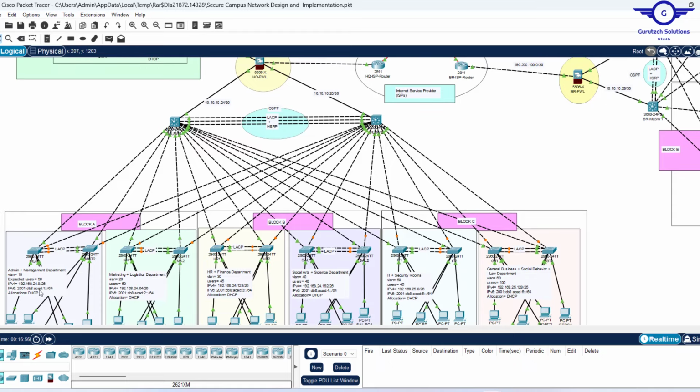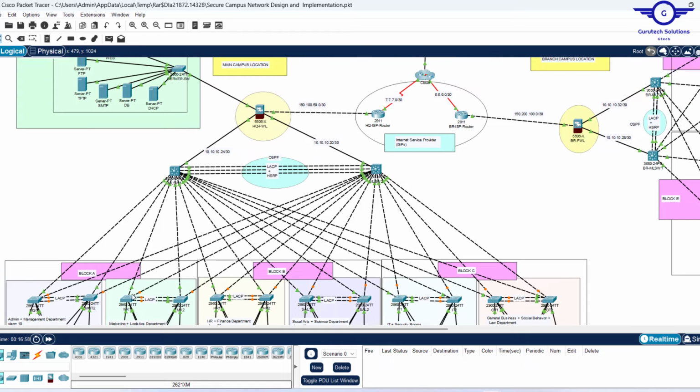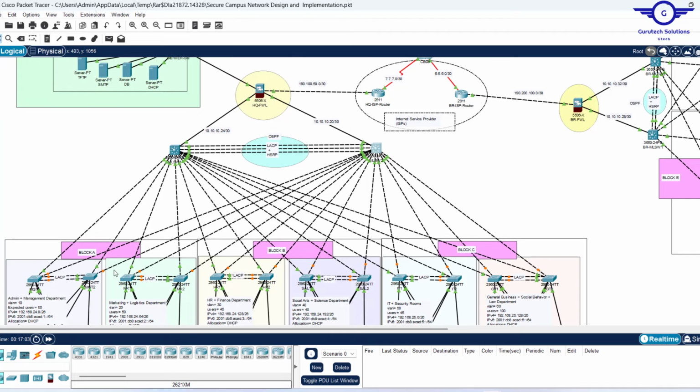For HSRP, remember communication is coming from these devices down here, going to the access switches, then to either of these switches. So we have to make one of these switches primary and another one secondary. For example, we have how many VLANs here? 1, 2, 3. So we can make this one primary for VLAN 10 and this one secondary for VLAN 10. Then we make this one primary for VLAN 20 and this one secondary for VLAN 20.